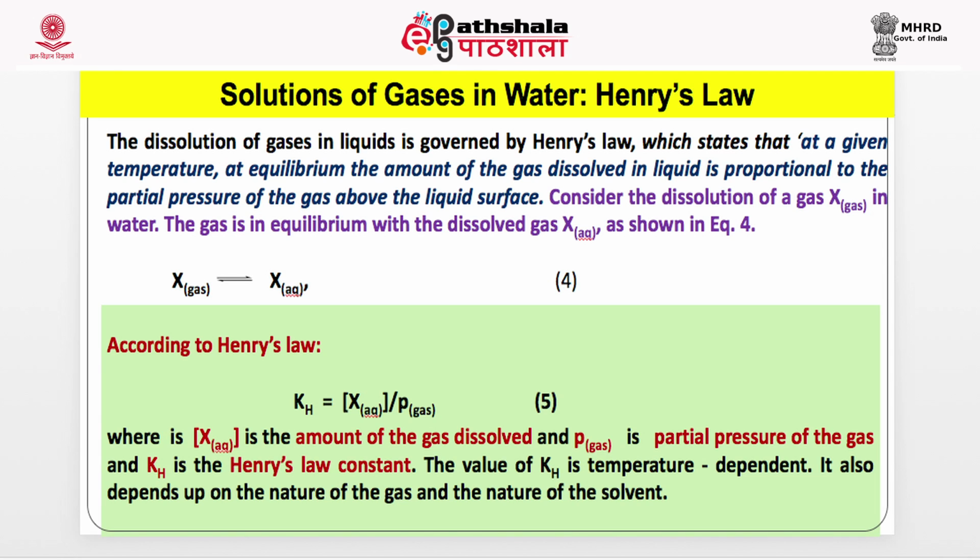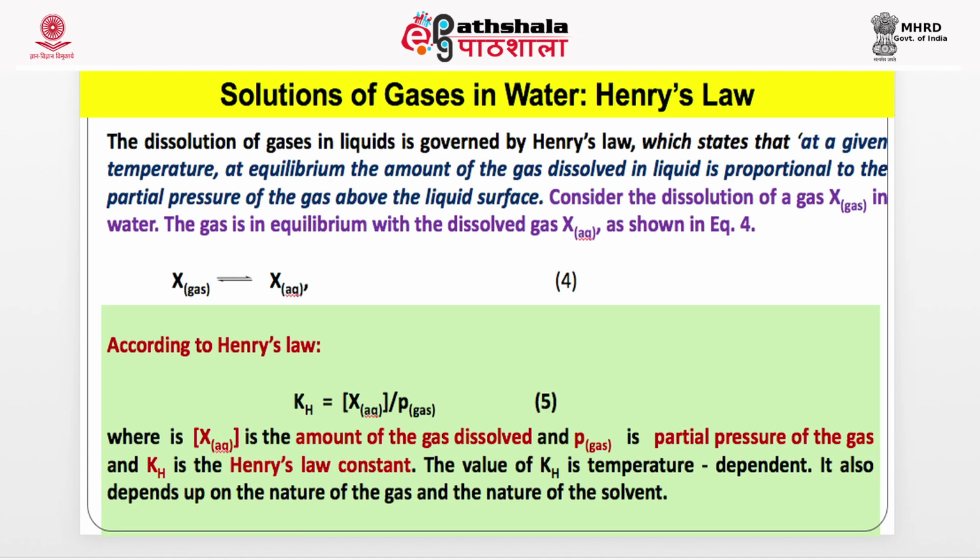The gases dissolve in water. For example, oxygen dissolves in water, and dissolution of oxygen is very necessary. It is governed by Henry's law. If we have a substance X, and this dissolves in water, there will be equilibrium between gaseous molecules in the gas phase and molecules dissolved in aqueous solution. This is a sort of chemical equilibrium.